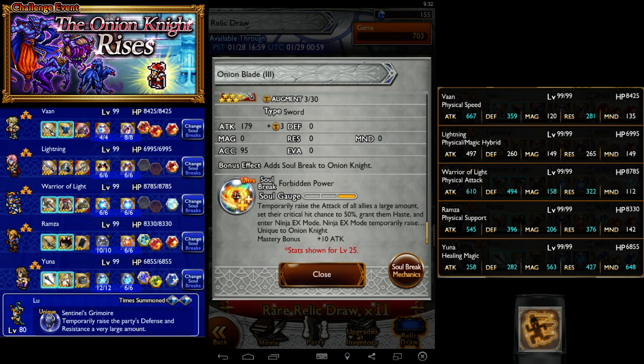Hey, guess what? Also really stupid. Yes, the big thing to note is that you don't lose the stacks of cast fast when you recast the EX mode. They stay with you. I believe there's a timer on them of probably 15 or 20 seconds, but that's only enough to get another Forbidden Power off. Shout 2, Shout Harder just got released, and now we have Shout G. It's just crazy, absolutely nuts.